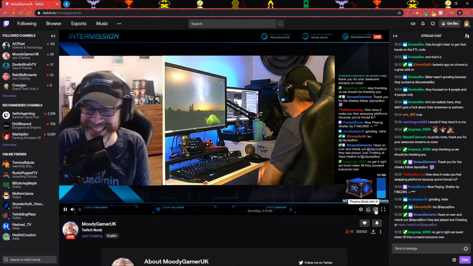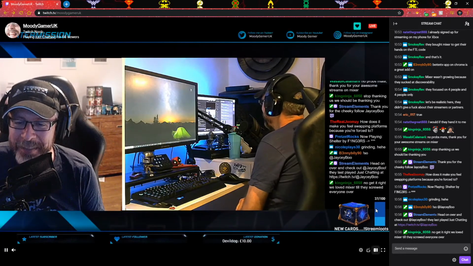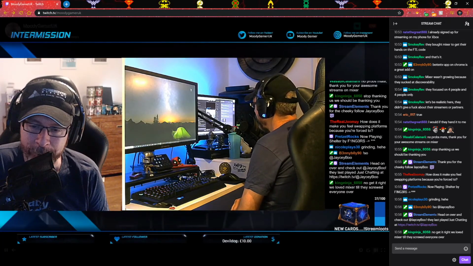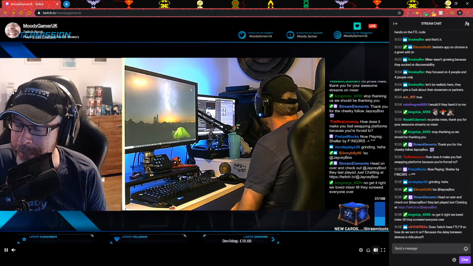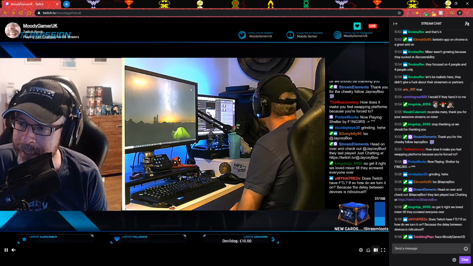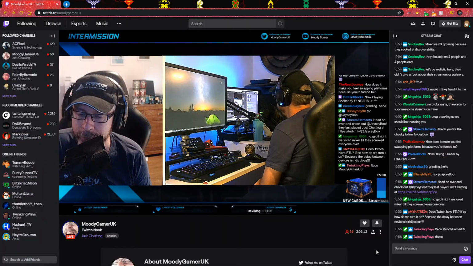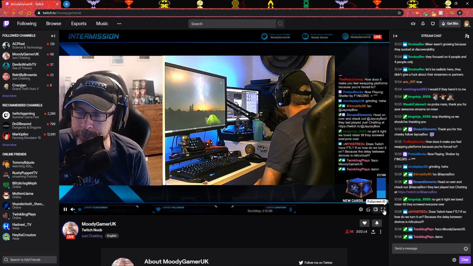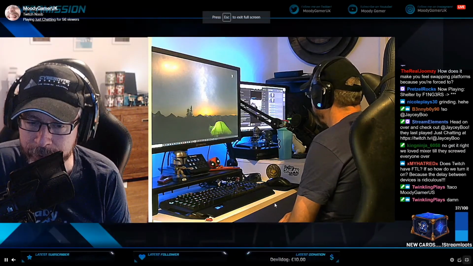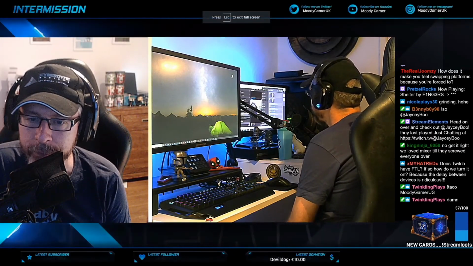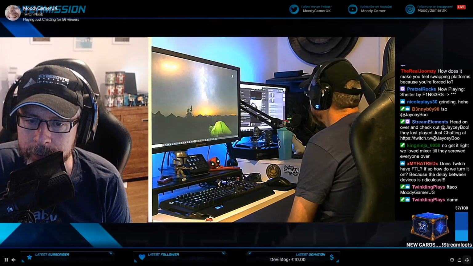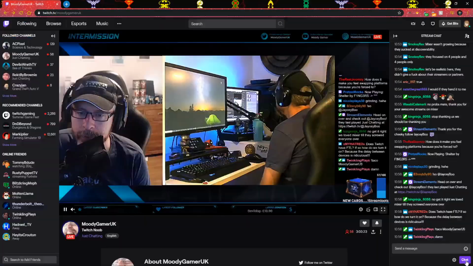Next, you've got theater mode. Theater mode will basically get chat and full screen. So it gets rid of the sidebars underneath or the about section. You've got a nice clean picture. It's a great mode to have. Click it back again to get rid of it. Or you can go full screen. This will get rid of the chat completely and you'll just have the streamer's actual video in your face.